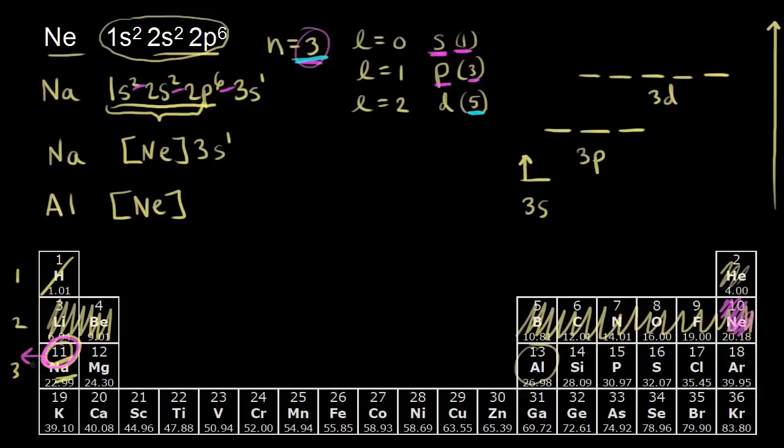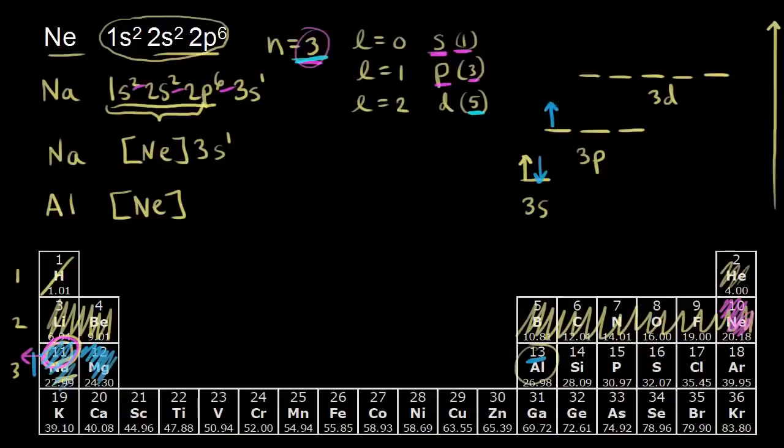All right, so that puts us right here. And then we have sodium, right? Sodium would be 3s1, magnesium would be 3s2. And then let's go ahead and put those in. So magnesium would be 3s2, so we fill that in here. And then we need one more electron for aluminum, right? So we need one more electron, and of course that electron goes into one of these p orbitals here.